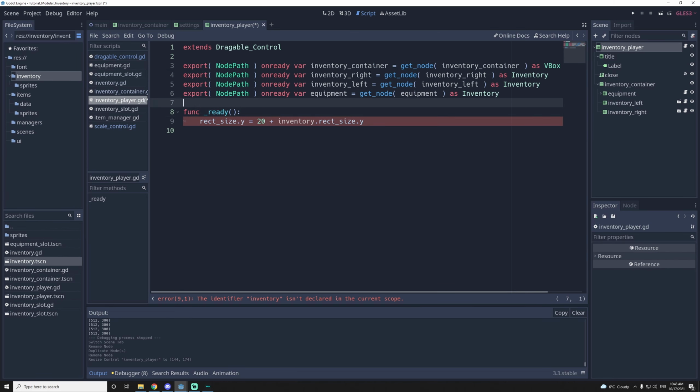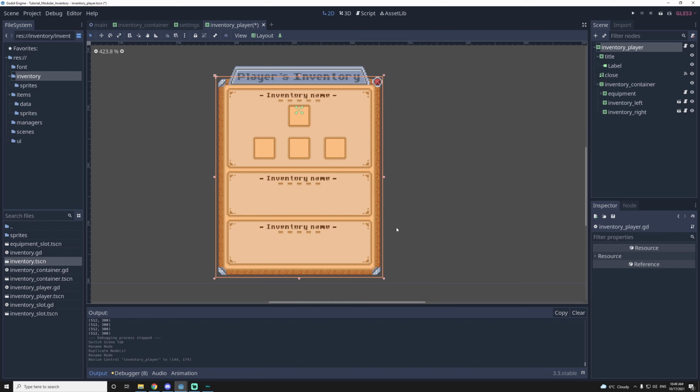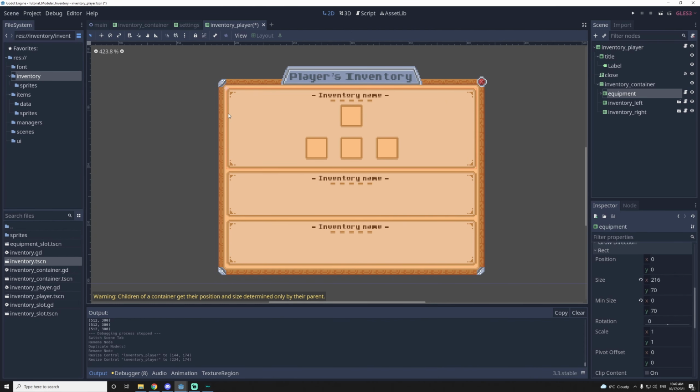All right, so all of those are set, and equipment is inheriting from inventory, so I can use it like that. Now let's set the size of the player inventory based on all of the containers. You don't have to. If you want, let's say, set your panel and have on one side your player model or something like that, and on the side you have your gear, underneath you have your inventory module. You can play around with that pretty easily.